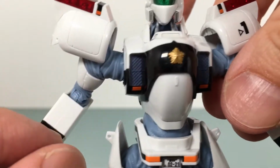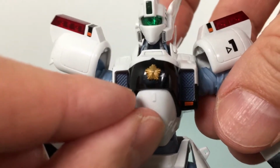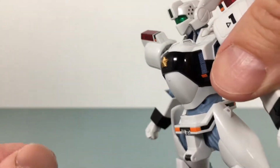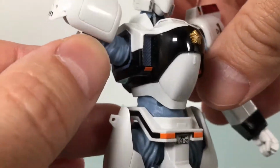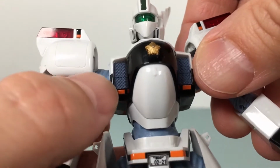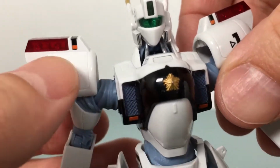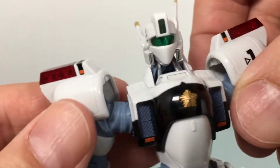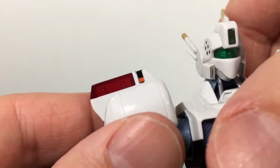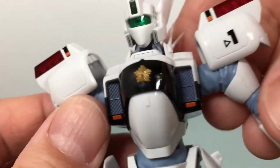His little badge here looks very nice and gold in the middle, although I feel like it's a little off-center. You see that? But it still looks good, especially on top of that awesome, shiny black. I love these vents here, done in a periwinkle with a little bit of orange underneath. That looks really cool. These shoulder pads look very nice. His sirens up there look great in a clear red. You got more orange there on black, which looks nice.